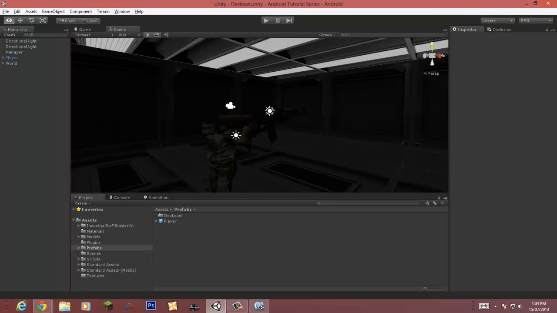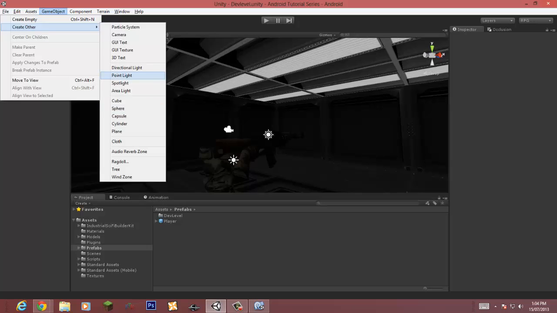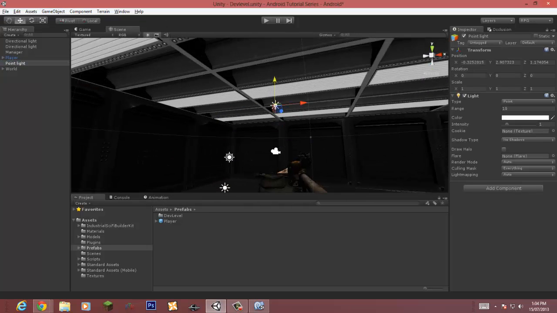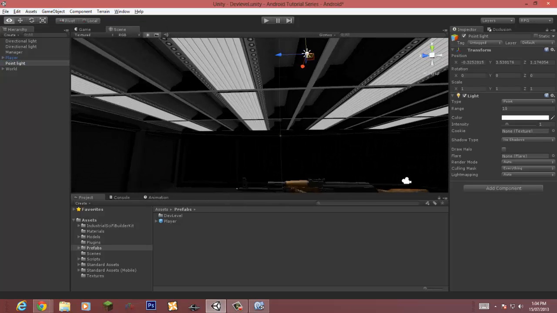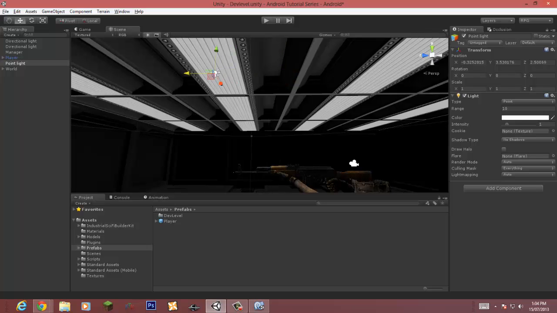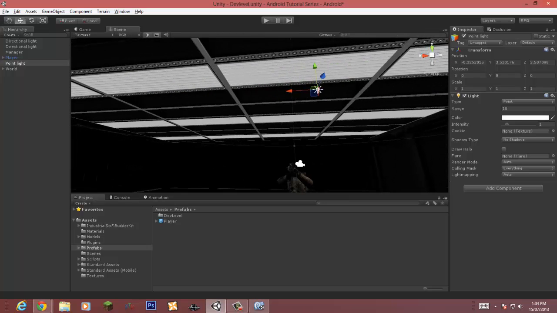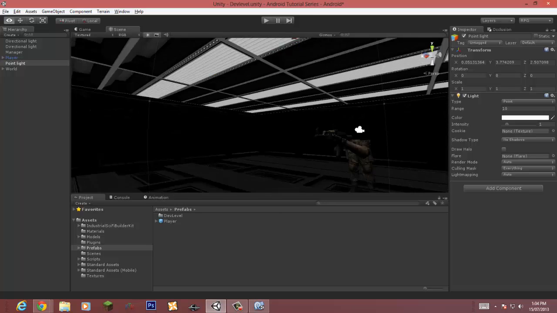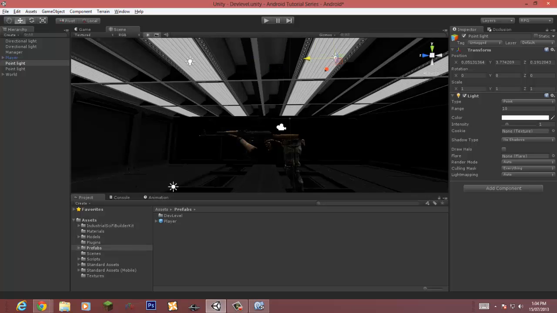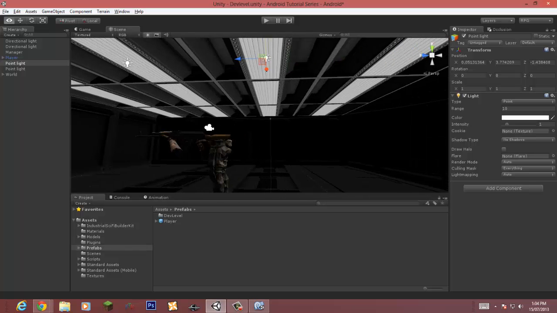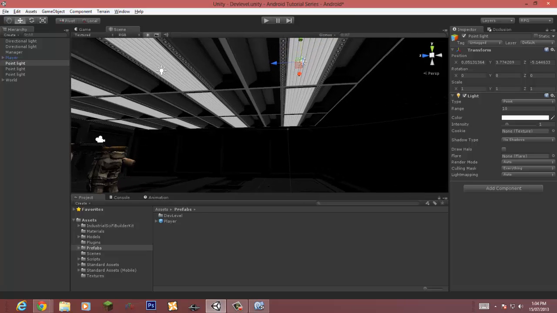So we're just going to add a couple of point lights in the ceiling. Point light. Just add one here, say. This is just for illumination. One there. One there. One there, say.